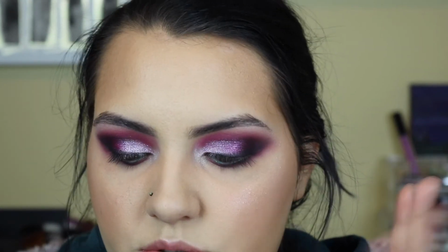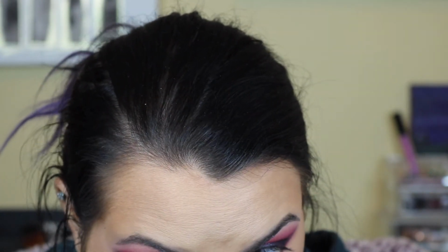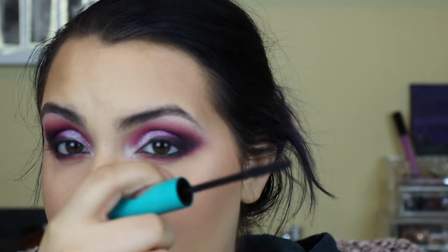And then I am going to go in with a little bit of black eyeliner to darken the eyes a little. You could do a nude eyeliner or a white one, but I like to make my eyes look a little bit smaller since they are so big. And then just go in with some mascara. You can put on lashes if you want, but I am not going to because I just don't feel like it right now. So I'm just going in with a Thrive mascara and just putting this on.